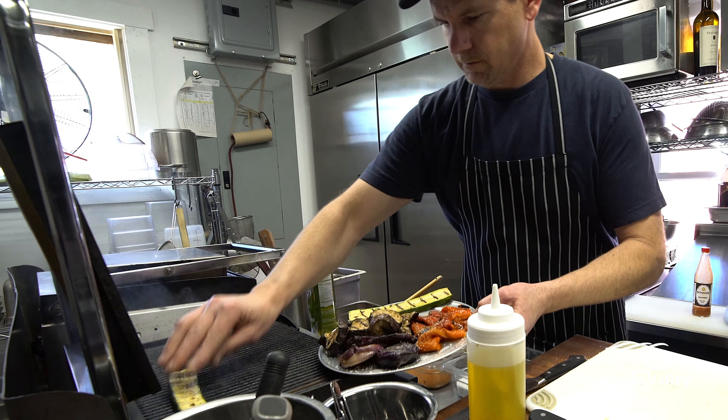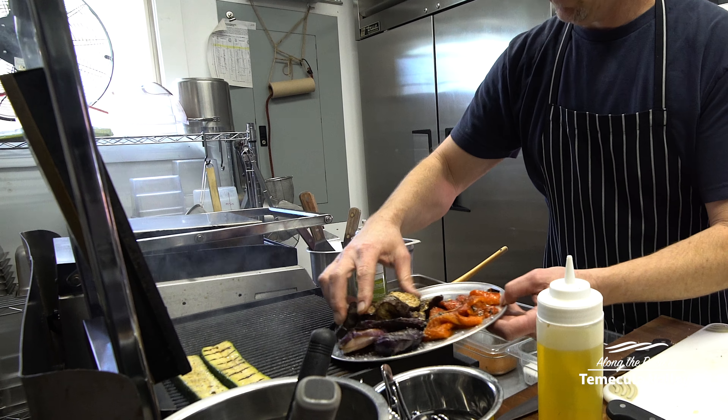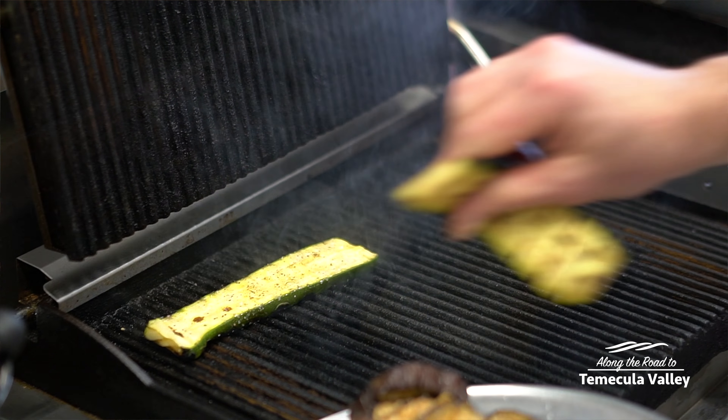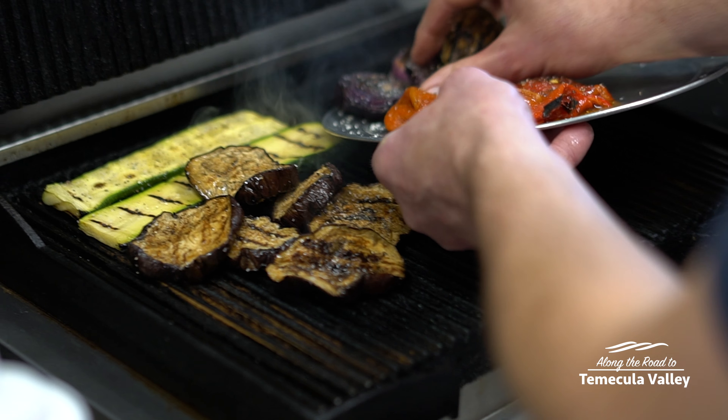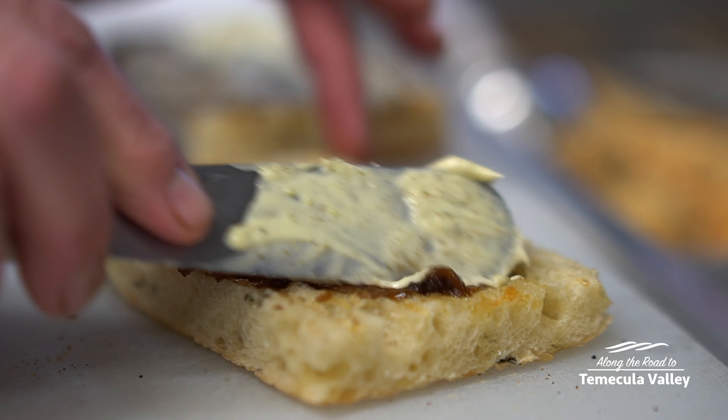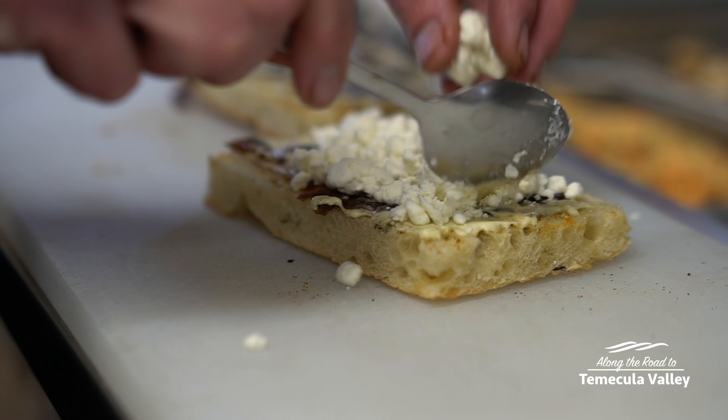We use these products in our foods to showcase and highlight the different flavors to accentuate our food. One of the things we grilled today was a grilled vegetable sandwich toasted to a perfect tenderness — zucchini, eggplant, grilled red onions and roasted red peppers, caramelized onion jam, basil pesto, and layered with goat cheese.